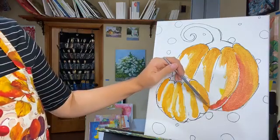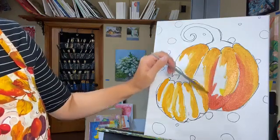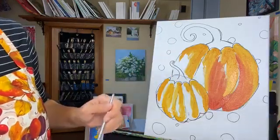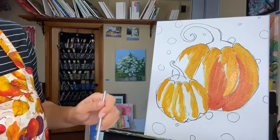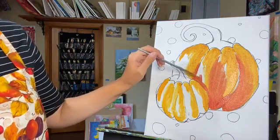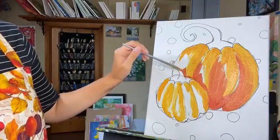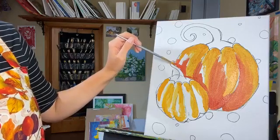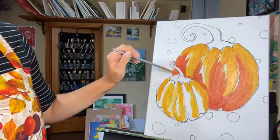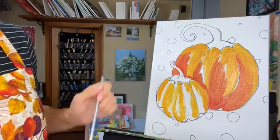We're going to go ahead, do the same thing here. So I'm just going to go across here, fill that a little bit. So we're going to leave some white spaces. Right now we're just loosely blocking in the local color. So just the general color that we see on our pumpkins. We're just gonna drag that in so we have the shapes down.